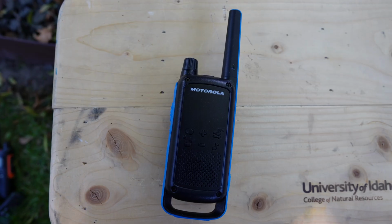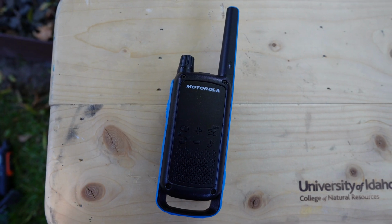If you want a walkie-talkie with all the traditional features, plus really good range and clarity, this is a good option at an affordable price. But keep in mind that like the 5-watt radio, this is a GMRS radio, so you have to have a license to use it. The Motorola T800 or T803 is the latest model. It's a really great all-around radio as well. I really like the interface. It's very much like the Walkie Talkie on this one.